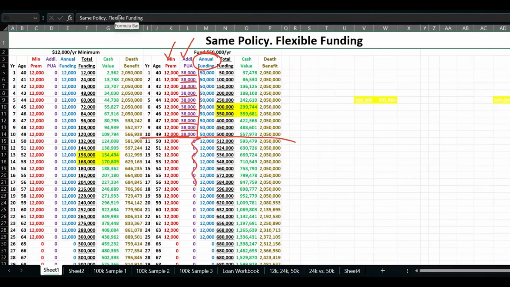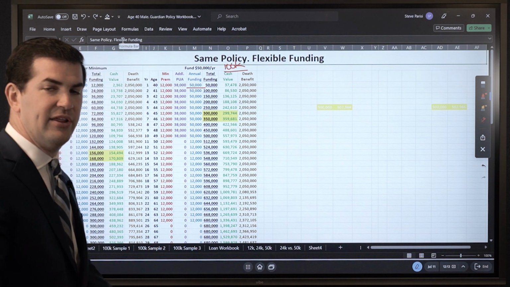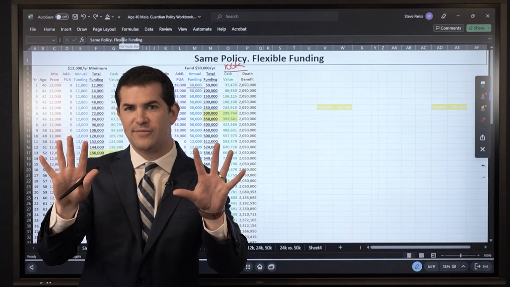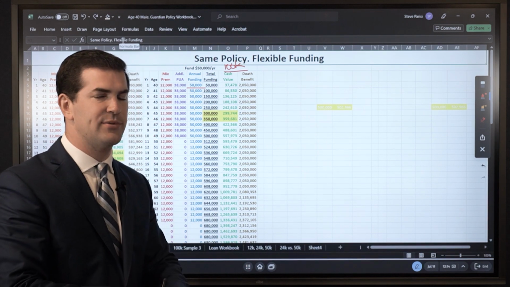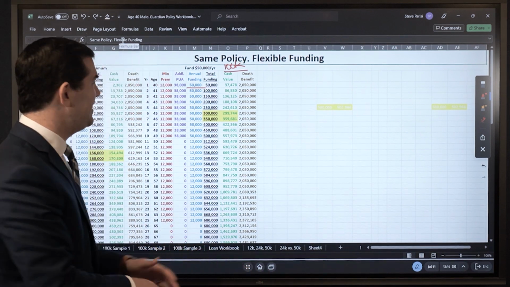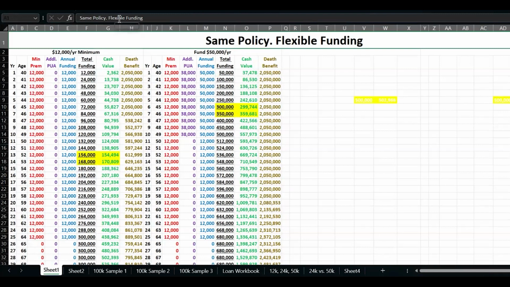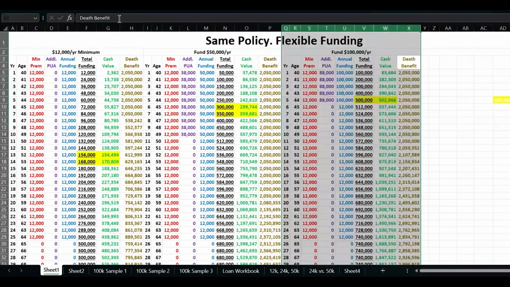Now he can continue to add more. Perhaps in the early years, he even adds more than 50K. If he adds only 50, this policy is not maximized because he does have the ability to go up to 100K per year. So if I've got a MEC limit of 100K and a $10,000 base premium, and the insurance company tells me I can pay 10x my base premium as a maximum annual payment, how I max it out is by funding up to the maximum that the insurance company will allow. That's really the key to maximizing the cash value, just knowing the rules of the game and maximizing the limits.